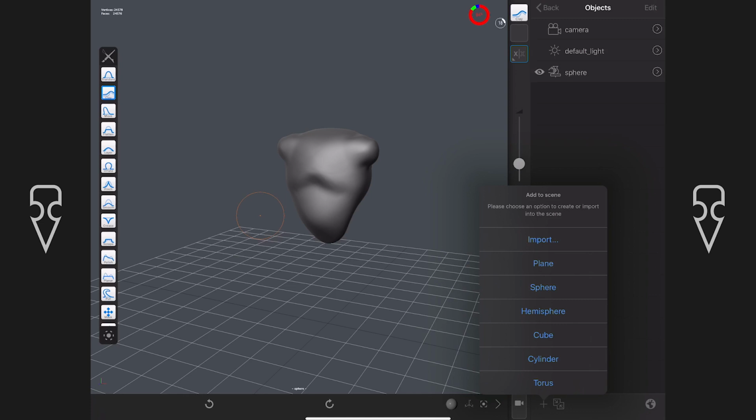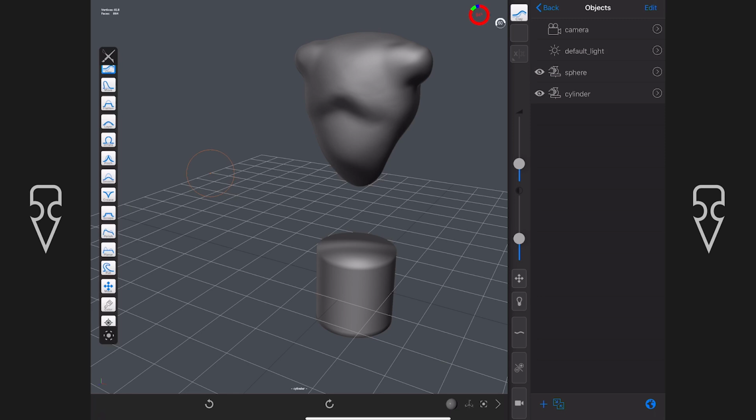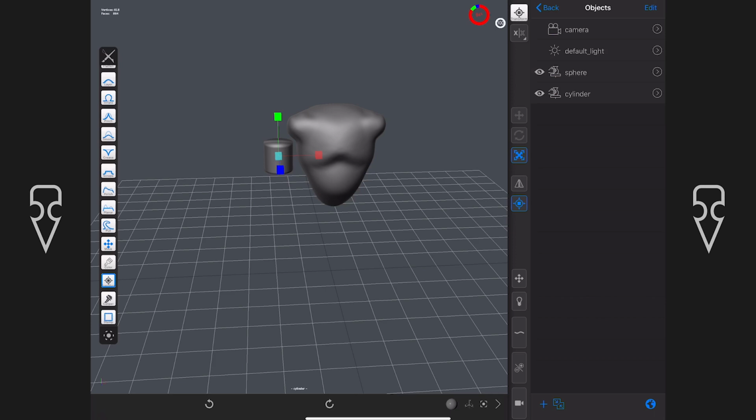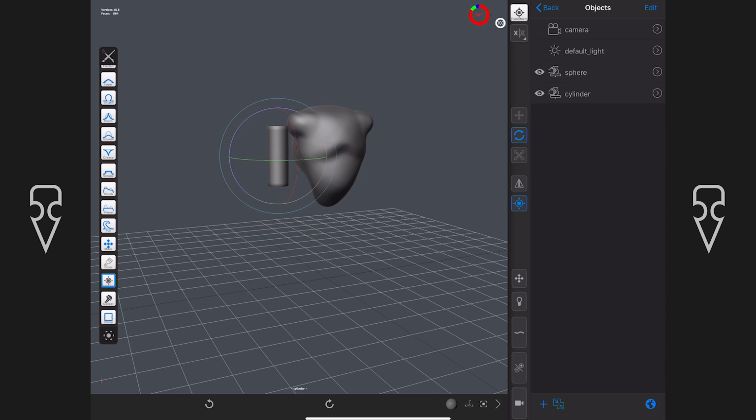We'll add in the cylinder first of all, and then have a quick look at what it's like scale wise. Let's transform this one and bring it up on the right hand side. We'll scale it down and scale it vertically like that. So that's going to be the upper arm, the humerus, and we'll try to get it into the position we'd want. Again, it doesn't matter, but I'm going to put it into sort of an A pose, like so.